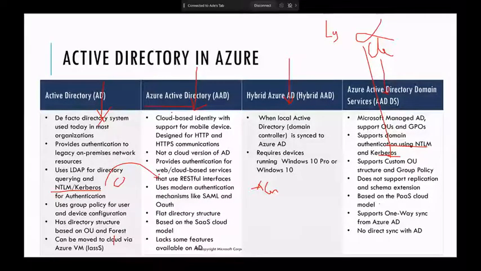Looking at other providers outside of Microsoft, AWS has its own identity management solution, which they call IAM, which is the equivalent of Azure Active Directory, but it is not Azure Active Directory, and it has no Active Directory in its name. It is their own, and it's completely different from Azure Active Directory.